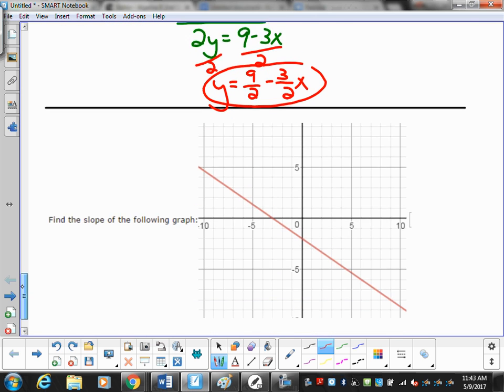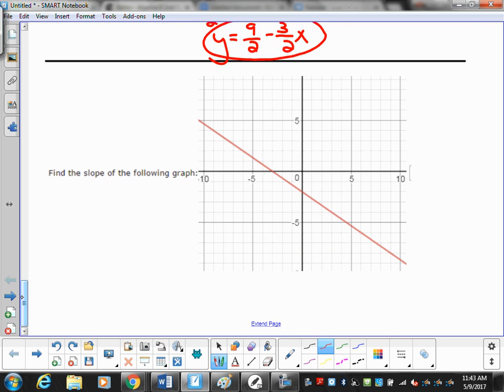And then the last one says it wants you to find the slope of that graph. Slope, y'all, is rise over run. So I just need to find a couple of points. Any of these spots would work, because that's where that red line crosses the vertical and horizontal lines. If I start at one of them, my rise, as I go down 2, is negative 2, and then I go over 1, 2, 3 to the right. So it's negative 2/3, and there's my slope.